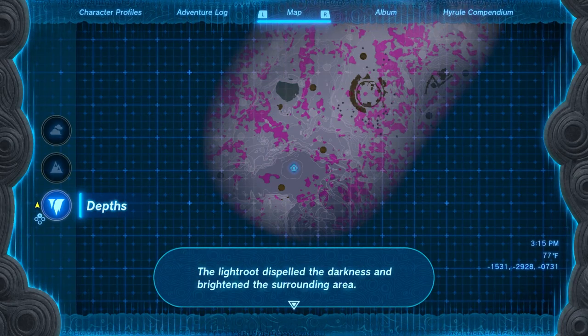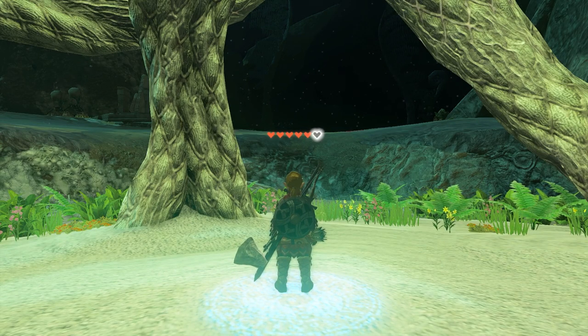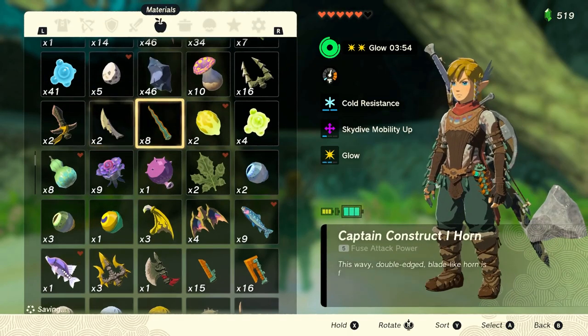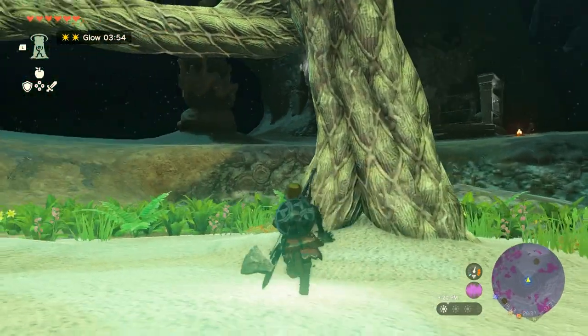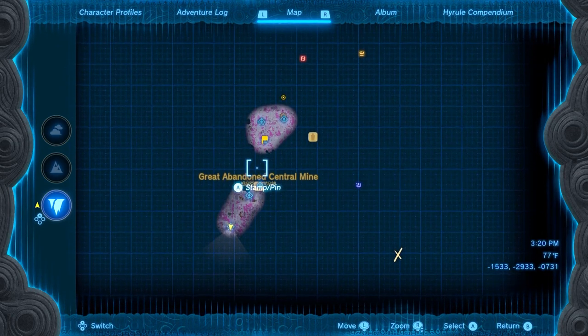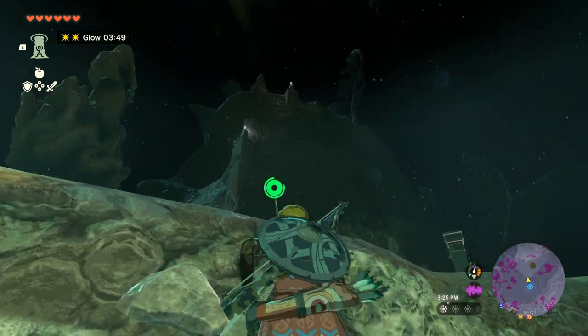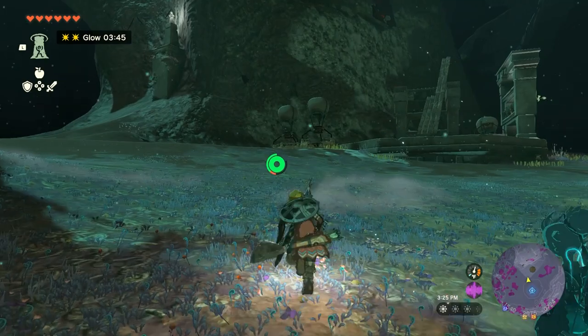The light root dispels the darkness and brightens the surrounding area. I thank you. And cleanses the thing that makes me not be able to heal. I guess we just keep on walking.